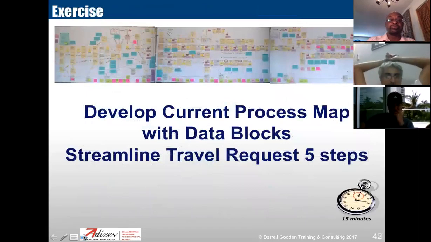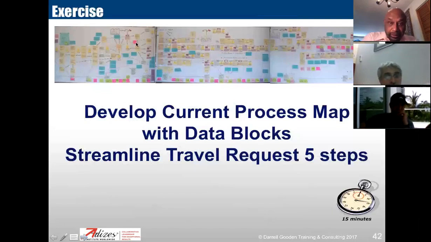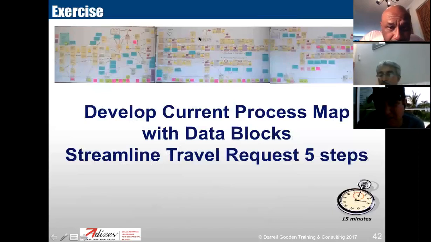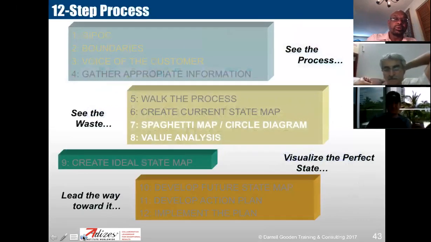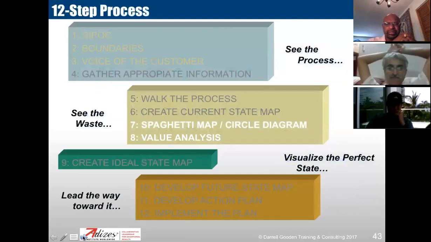So we'll skip the 15 minutes to develop a current state map for the sake of time. But notice here, this is one of our maps. You notice how we just drew lines, we used stickies, and we did what we could to identify all the indicators and show how busy this is, right? So any questions on current state map, future state map? I mean, I went through that very fast.